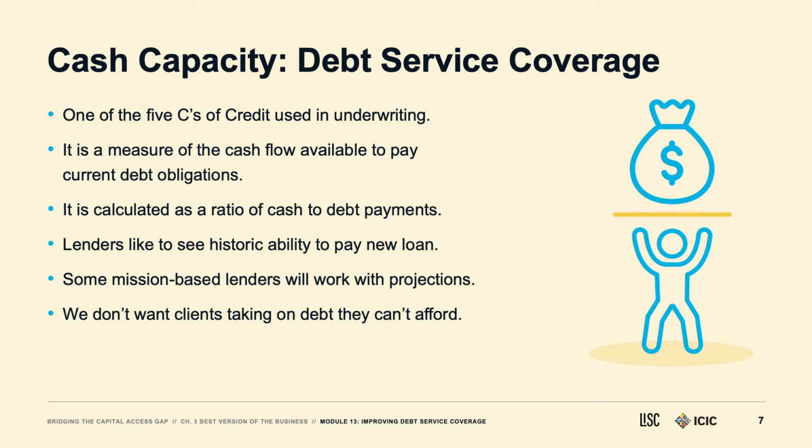Lenders like to see historic ability to repay debt. However, some mission-based lenders are willing to use projections, even if the business doesn't show ability to pay this new loan in the past. But as you go up into larger loans and into more conventional lenders, profitable history is going to be more and more important. We don't want borrowers or our clients taking on loans they can't afford.